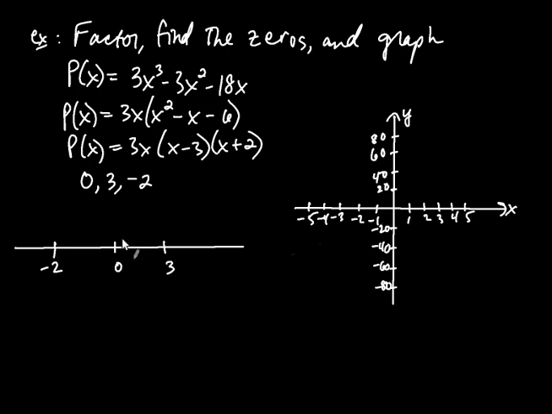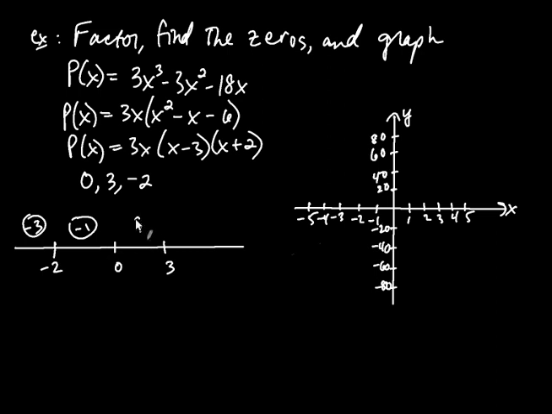And that allows us to pick what are called test points in each of the respective intervals. In other words, if I pick like -3 and I plug it into the polynomial, whatever sign I get, positive or negative, that means that the polynomial has to remain positive or negative whenever x is less than -2. And likewise, I could pick a test point between -2 and 0, pick like the number -1 as a test point, and you can plug that into the polynomial, and that'll tell you if the polynomial is positive or negative, and it's got to remain positive or negative in that interval.